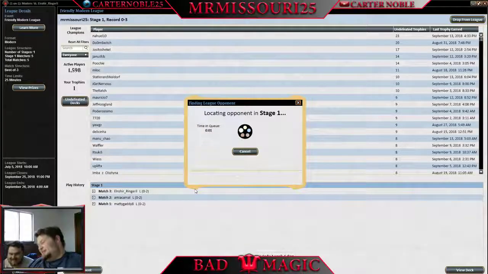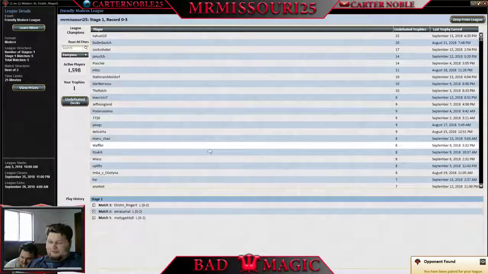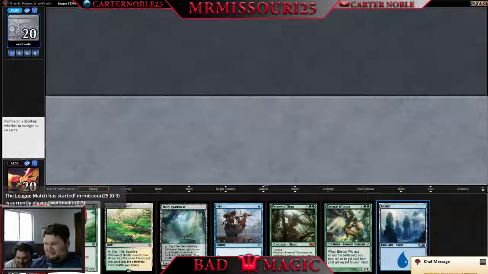Alright, we're gonna do this one more time. We're gonna give Ian the benefit of the doubt and try this one more time. Can we please get in the mid-range bracket? I'm keeping this. This is the best hand we've had yet.